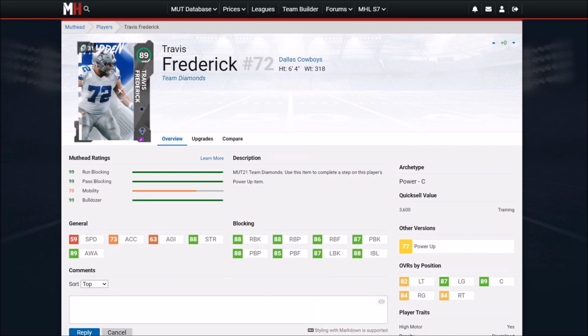Now, next up on the list is going to be Travis Frederick. So yes, we have an 89 overall here, of course, or maybe a few more on this list, but Travis Frederick is, again, by far and away the best center in the game. The best center, or a lot of people would say is the best center, used to be Jason Kelce, who obviously is very good at run blocking, not that great at pass blocking. Travis Frederick does both. 88 run block power, 86 run block finesse, and also 87 pass block.